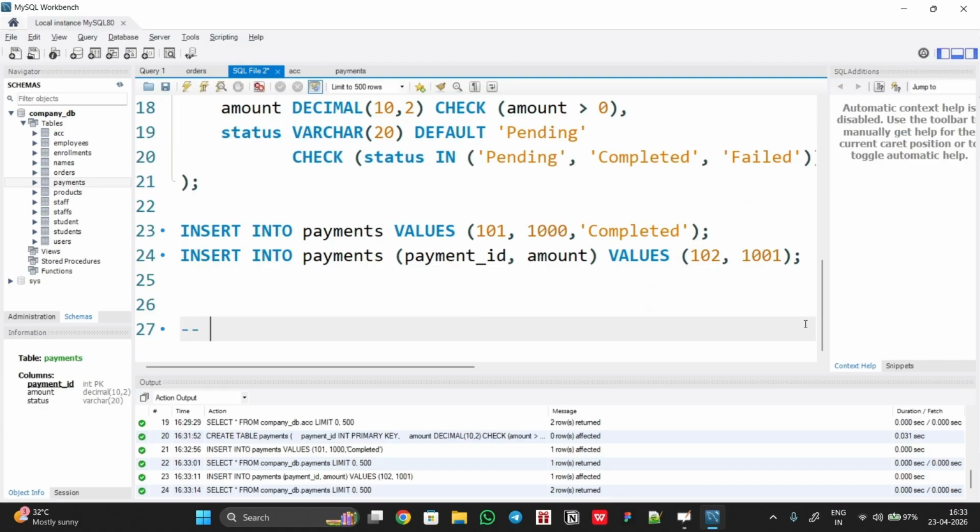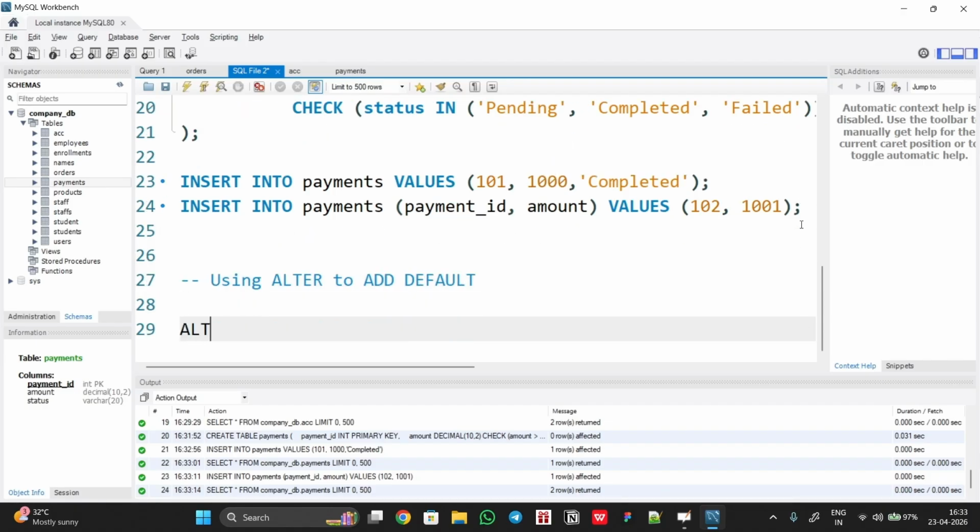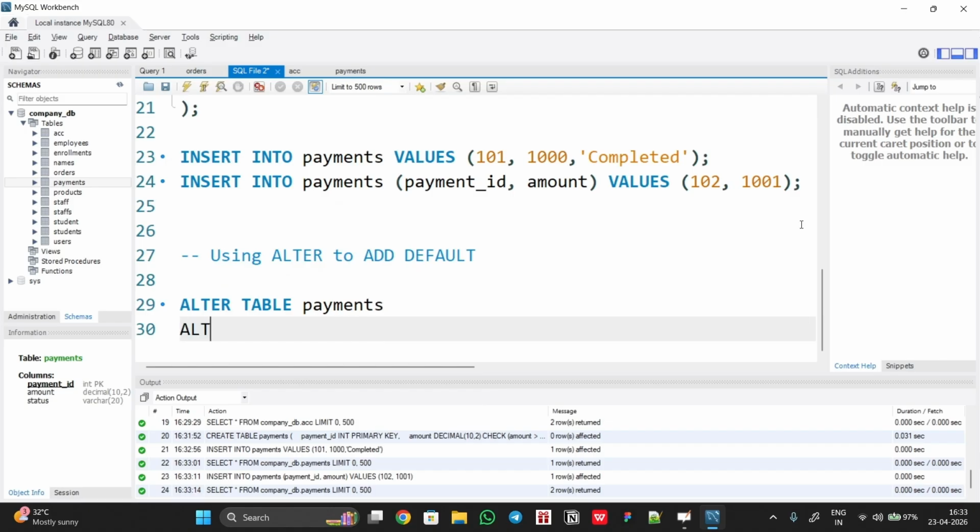Now let's see using alter to add default. Let's try this. Okay. Alter table payments. Fine. Alter column. I want to alter the column status and want to set the default as active.